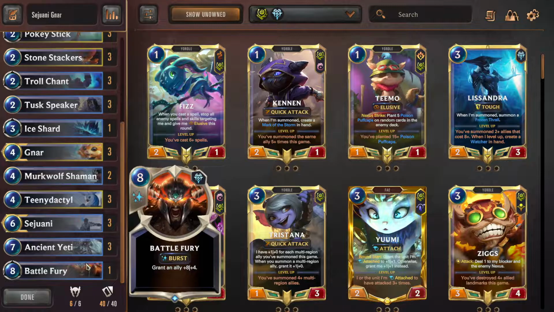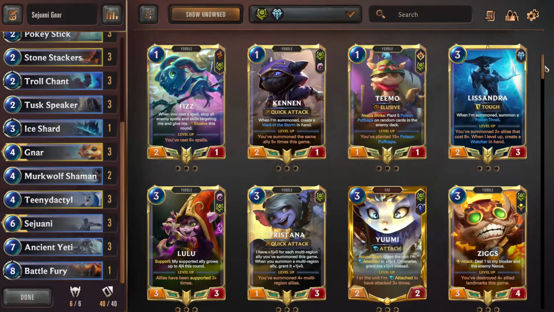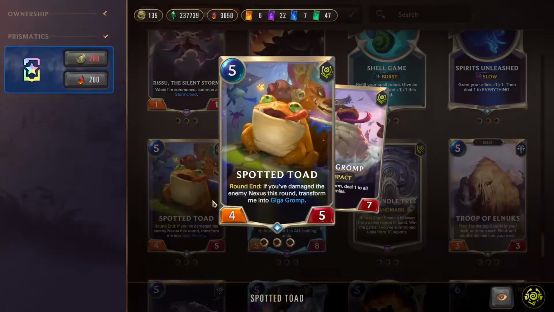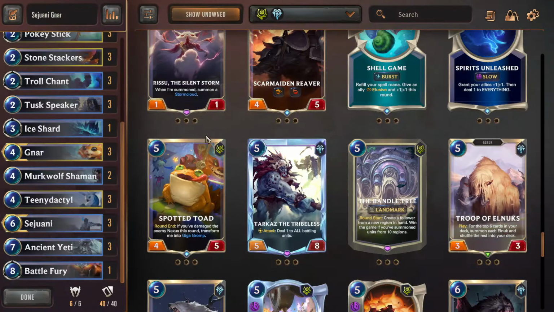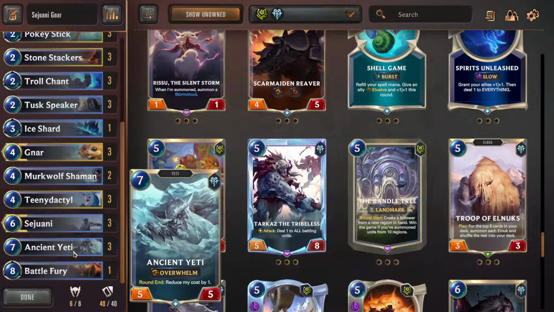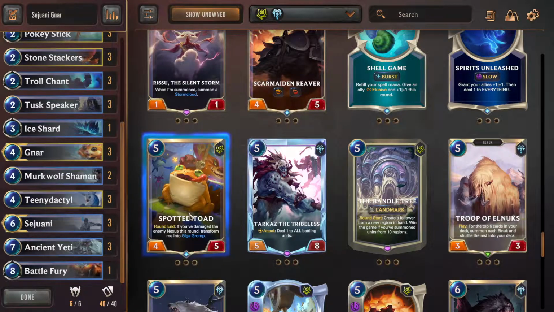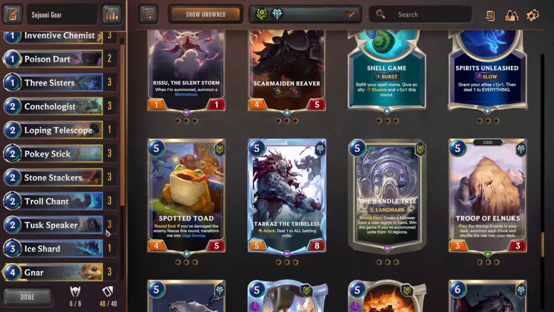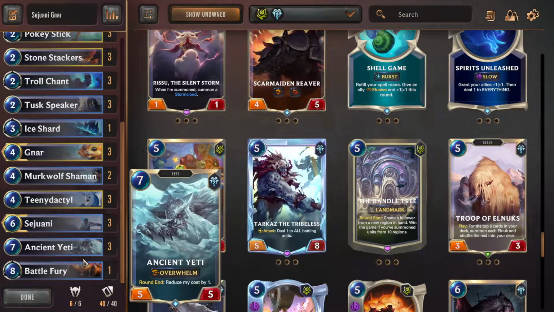There are other cards you can consider in this deck too. Spotted Toad is a card I have considered as well. Yeah, there it is. I don't really like this card. This card seems to be such an iffy card for a lot of people. Some people love this guy, some people hate this guy. I don't hate him, I just don't think he's strong enough. And I'd rather play Ancient Yeti. Like, I could cut the Ancient Yetis, put in like 2 Spotted Toads, and then maybe like another Ice Shards or a Telescope or something, but I think that's worse and weaker than just playing Ancient Yeti.